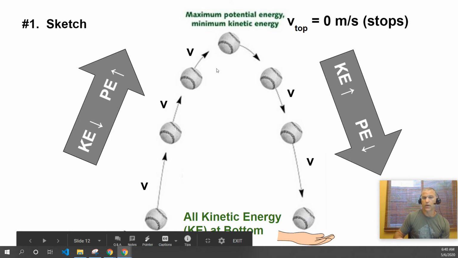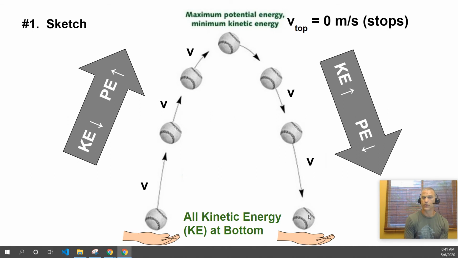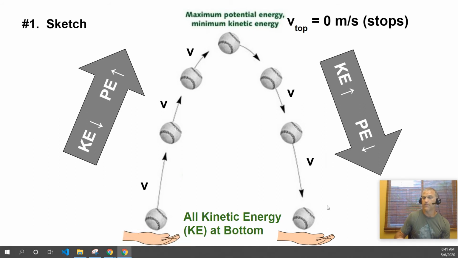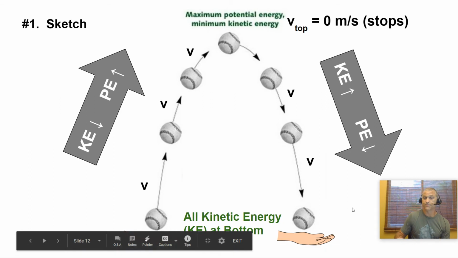And again, if we ignore air resistance, whatever speed it comes up with is the speed it's going to come back down with. And that's, if you've ever heard, people shooting off guns in the air, they follow the same idea. There is air resistance, so it does decrease some of the energy in the bullet, but it can come back down and it can damage people and things. So that's why that's a concern.